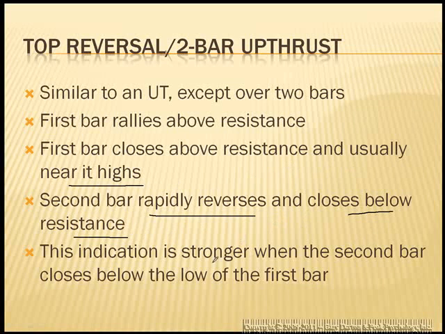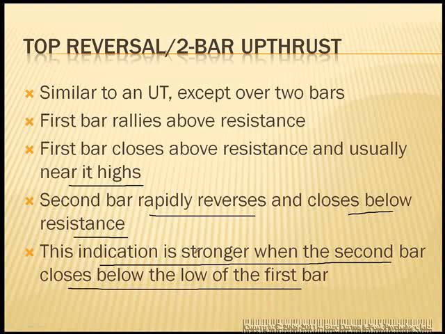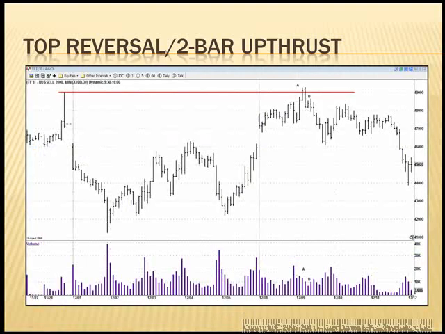And you can play all kinds of games with this. The indication is even stronger when the second bar closes below the low of the first bar. I would say that it's even stronger if the volume on the second bar is bigger than the volume on the first bar, and so on and so forth. You can think it through. But here you go, right?